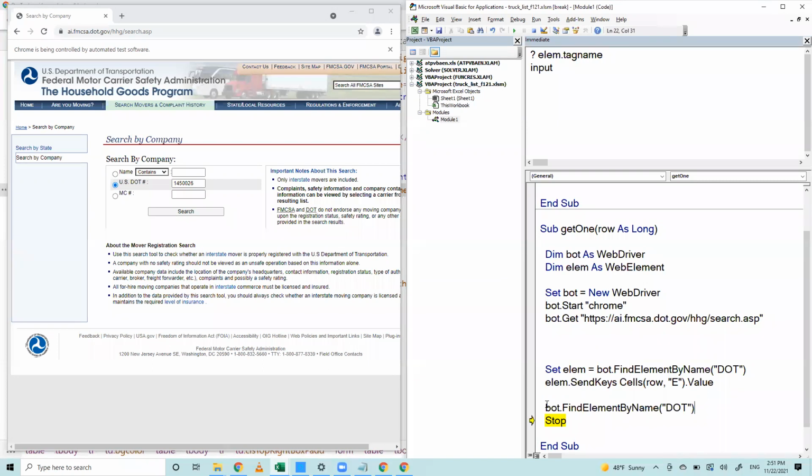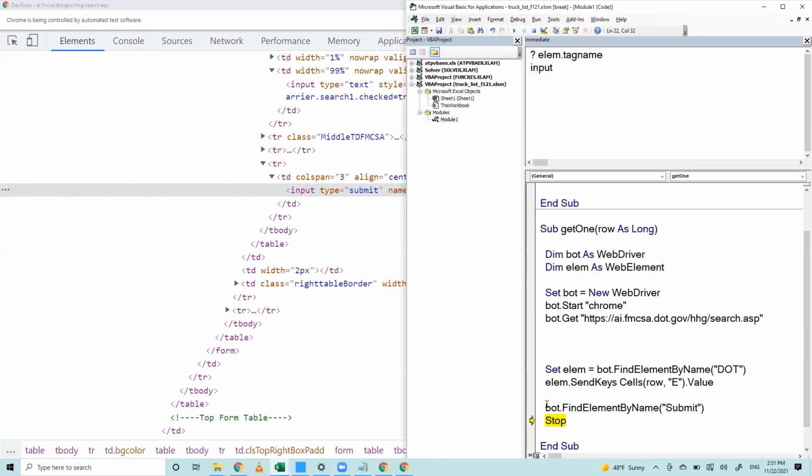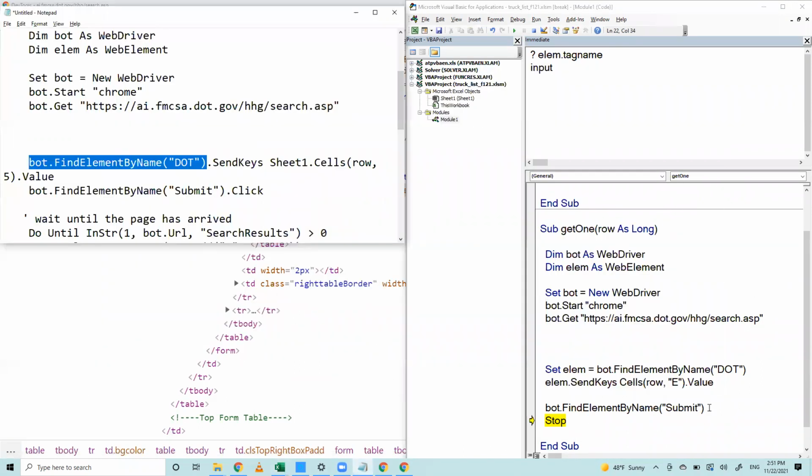So I'm going to find that object, and it's submit. Make sure, it might be case sensitive. It is an uppercase S and the rest is lowercase. And then I'm just going to call the click method. So I'm just going to say .click.